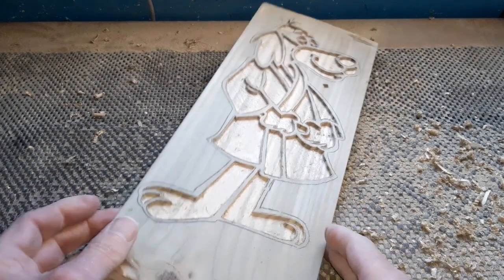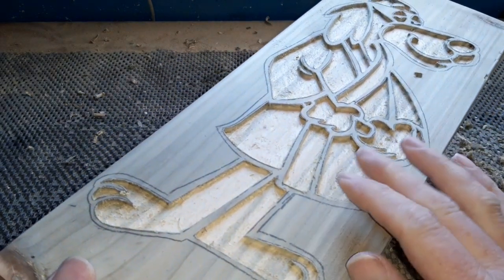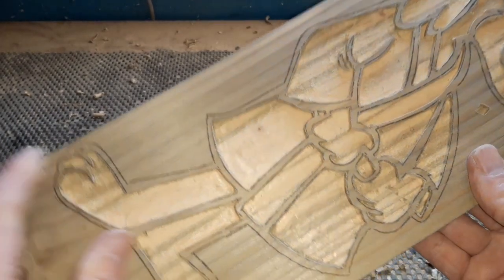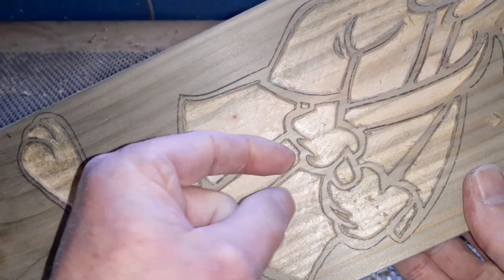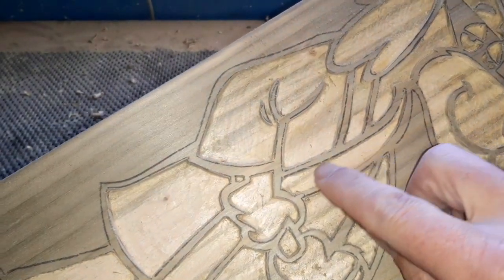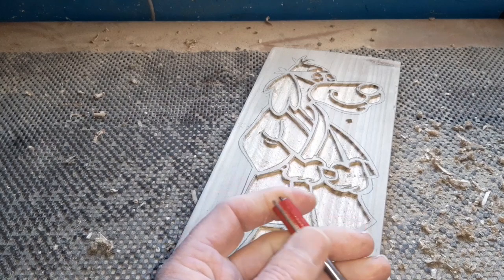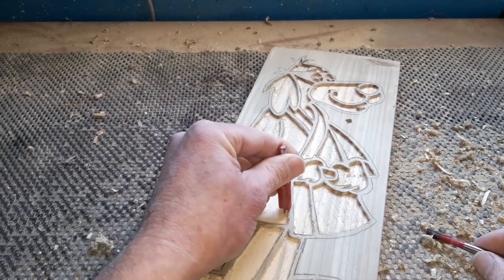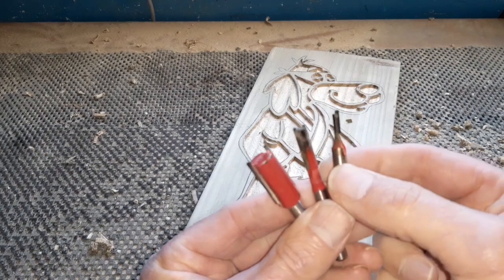Right, you can see from that, those straight flush bits remove those sections just as easy, slightly quicker, but they are a little bit more aggressive than your end milling bits. So I would be careful, especially if you've got thin lines like this, how you'd go on with your router bit, because you're going to catch that and it might just break that off there. So for delicate areas, I would certainly stick with the end milling bits. But the straight flush bits, they work just as well. But you certainly wouldn't put something on as big as that. It's quite aggressive. And like I say, it will break things off. So just be a bit careful what you use. I tend to go for the smallest one there is.